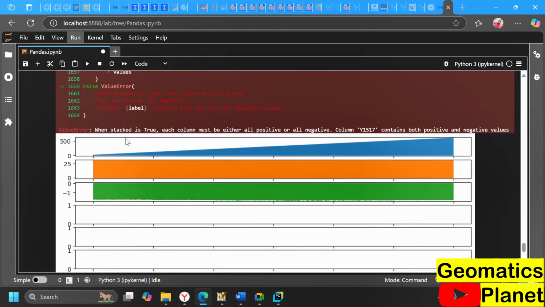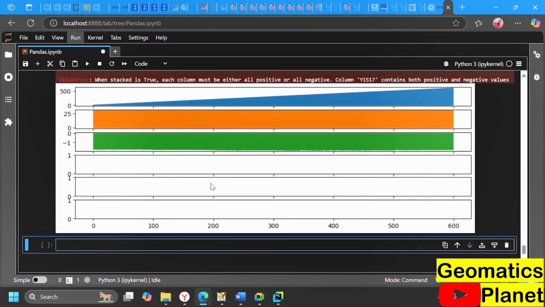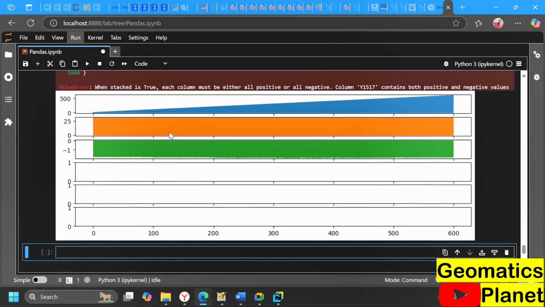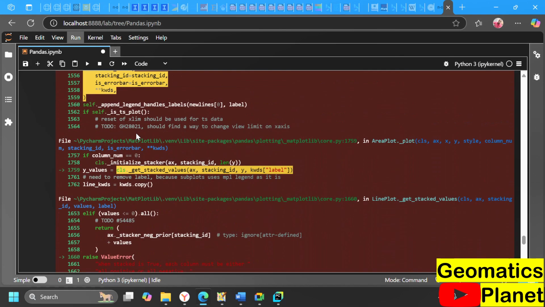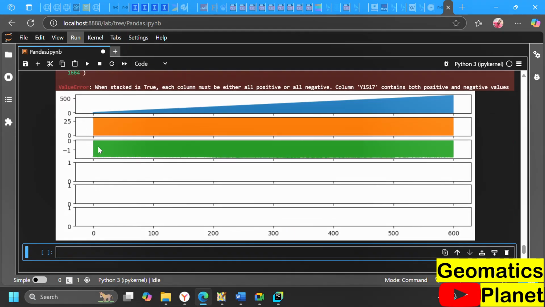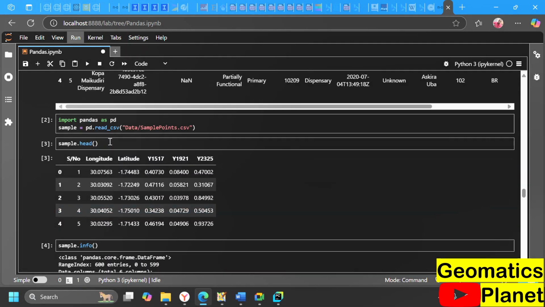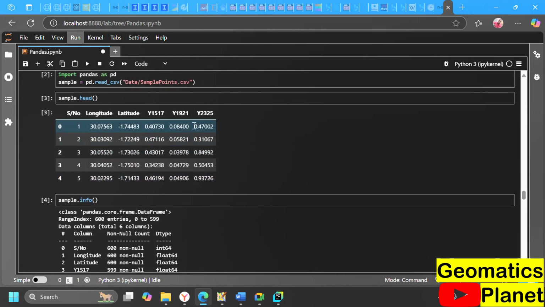But you can see it is trying to tell me that for me to use stacked true, each column must be all positive or all negative, and a column contains positive and negative values. So you can see here I am able to have this kind of dataset. I made six subplots, 1 2 3 4 5 6. Why is it 6? Because I have a total of six columns in my data.